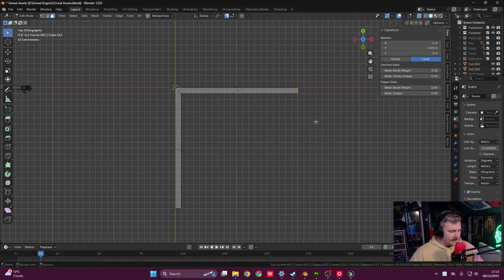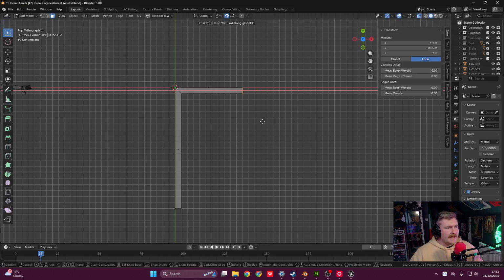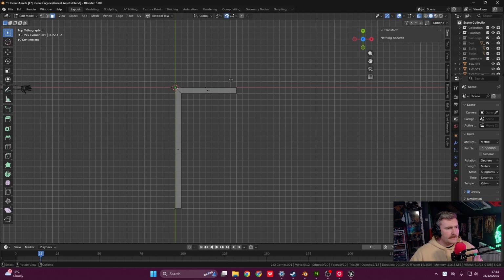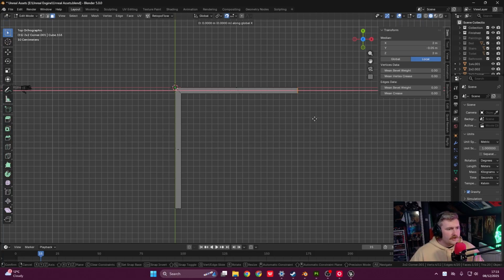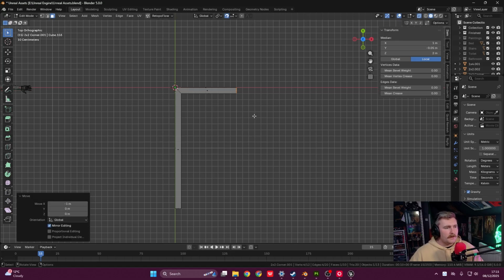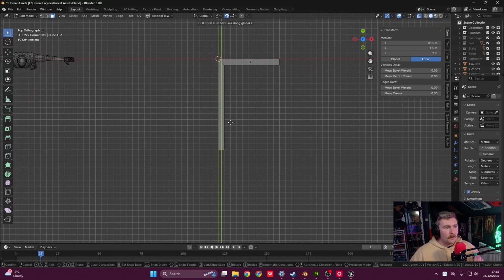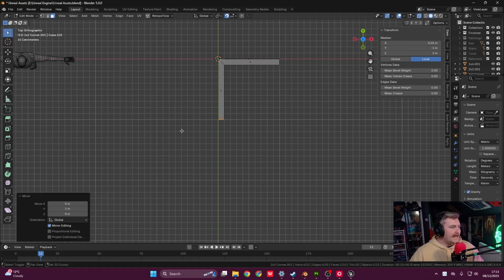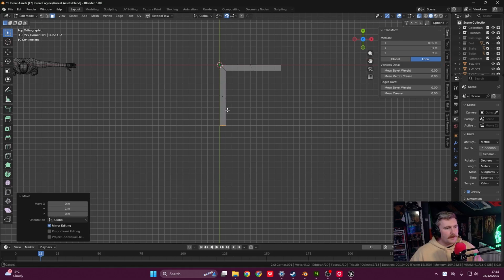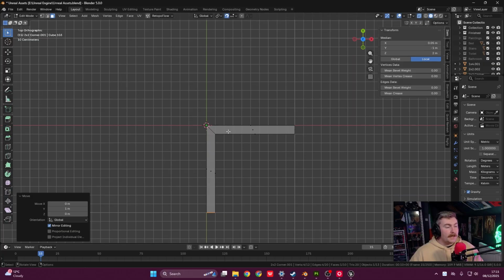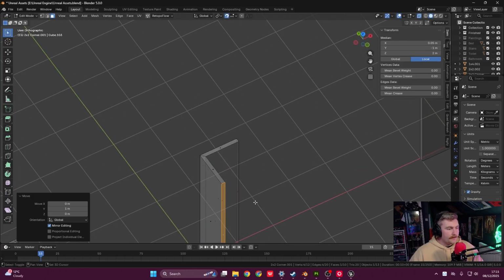We'll just select the edges, pressing G and then X, and we'll bring that to the 1 meter line. Go back a few steps, just double check. So G, X, and move. As you can see on the top there, it says -1 meter. So we know we're down a meter. And do the same with G and then Y to move it along the Y axis. Again, it says we moved it 1 meter on the Y axis. The main part is that the external corners are 1 meter by 1 meter. And so there you go.